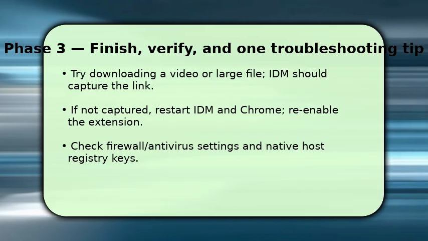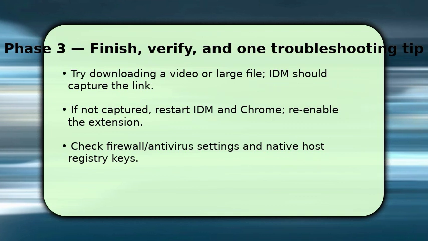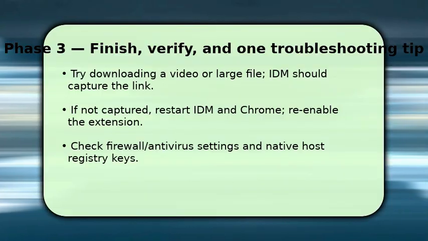Make sure firewall or antivirus isn't blocking IDM's helper process, and verify the native messaging registry keys or JSON file match the extension ID. One key troubleshooting tip: reinstall the IDM extension using the IDM installer while Chrome is closed. This often restores the native host bridge and resolves capture failures.